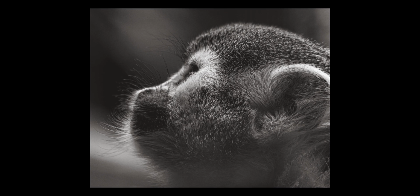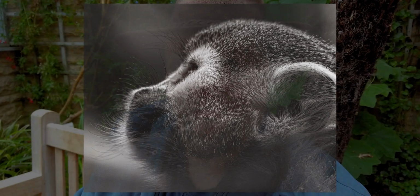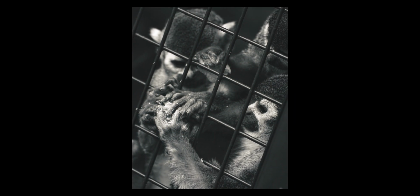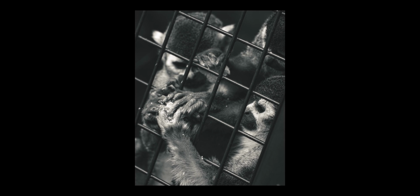Anyway, we've just seen a sort of an incident with the monkeys. Somebody was holding out some food to them, and you're not meant to feed them, and I don't think that they intended to feed them, but they were reaching through the bars trying to grab this bit of Monster Munch it was, and they finally did. Now, if you ever go to a zoo, please don't try and do this. You're really not meant to do it. However, I have got quite a nice shot from it, so it's something I don't think that you should be doing, but it has actually benefited me, I think.